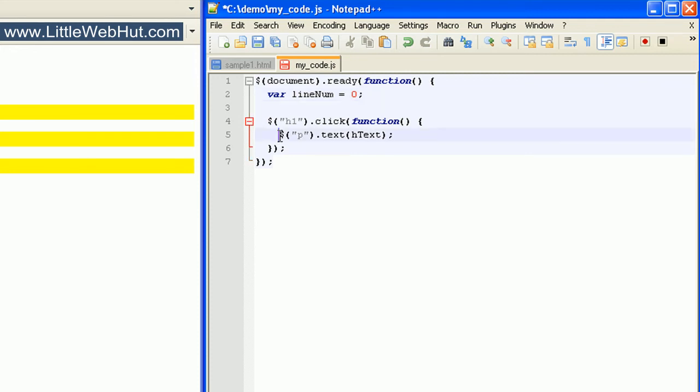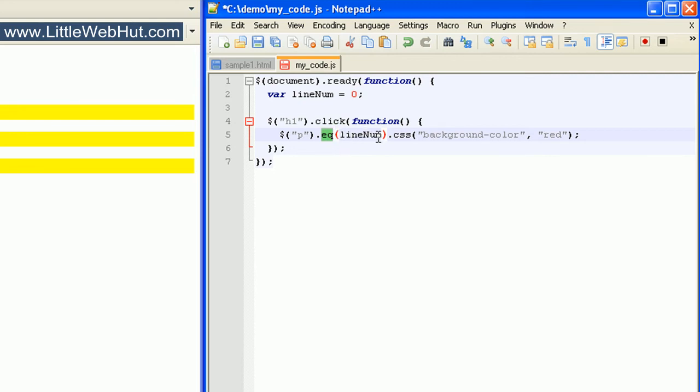And now down here with this statement, I'm going to remove this statement and I'm going to paste in a new statement. For this statement, I'm still using the selector for the p tags, but I'm going to use the method EQ. And the EQ method lets me select just one of these p elements, and it lets me select it by using an index number. And if I use the index number 0, that will select the very first p tag. And if I were to use the number 1, that would select the second p tag. And if I use the number 2, that would select the third p tag.